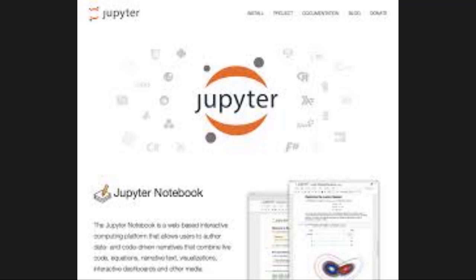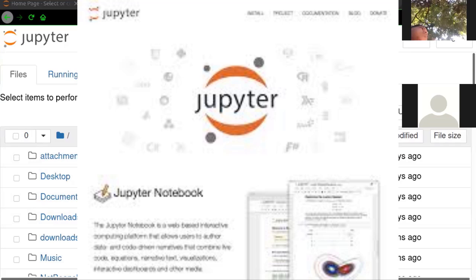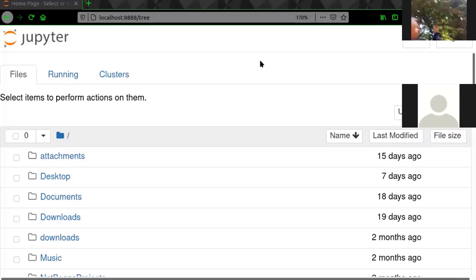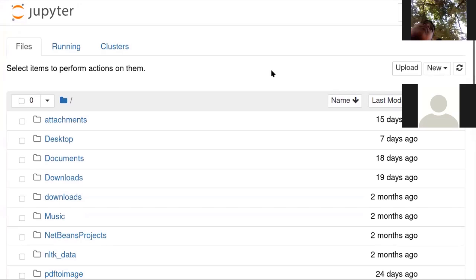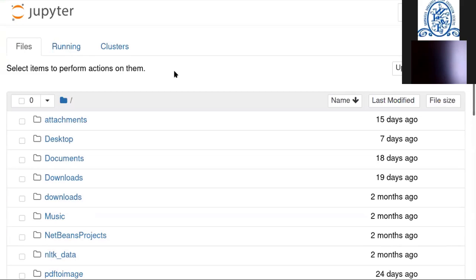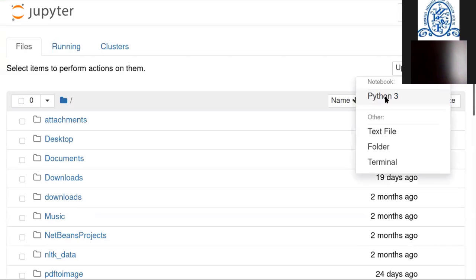I'll open my Jupyter Notebook, just a minute, and then we'll work on common basic data analytics here, because it shows only one window at a time. Now, when you open the Jupyter Notebook, you can see the IDE is present like this. When you install Anaconda for the first time, you will get Jupyter Notebook. You can just go to your Windows Start menu and open it. Here one option is present called New. When I click on New, Python 3 will automatically appear. Click on that, and we can create a new Python 3 project under Jupyter Notebook.